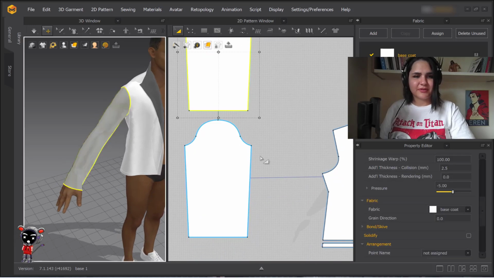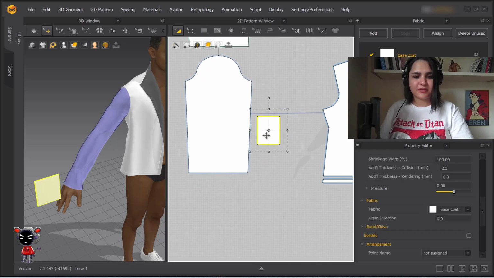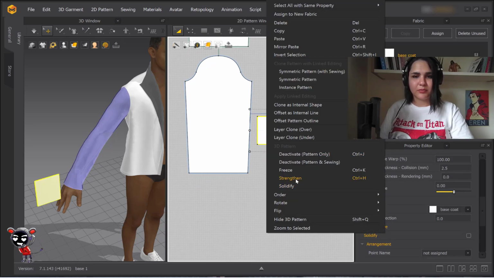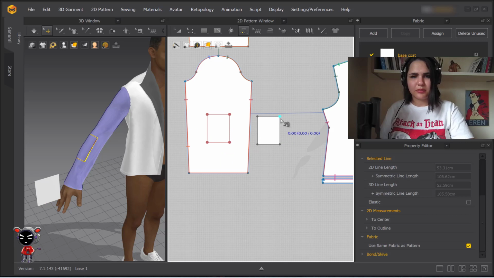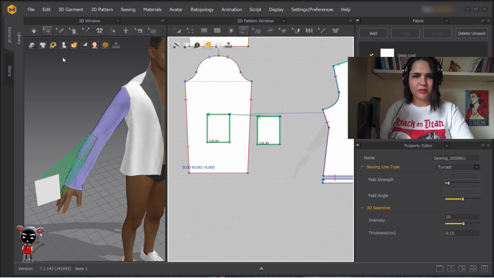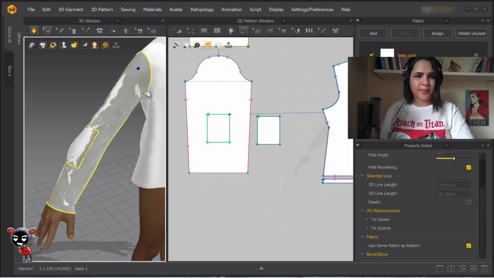Now here I can put my pocket. Clone as internal line. And that's it.